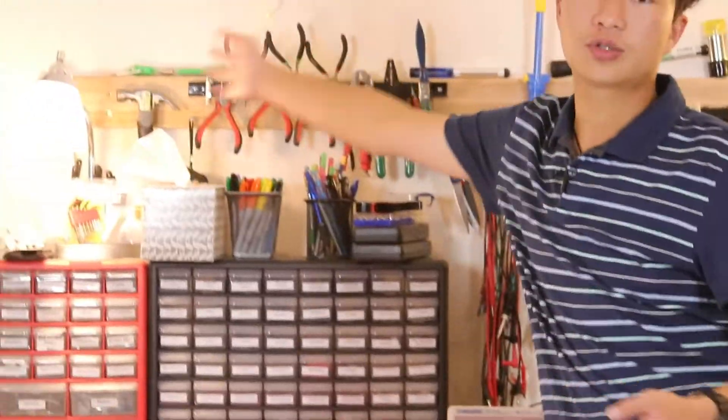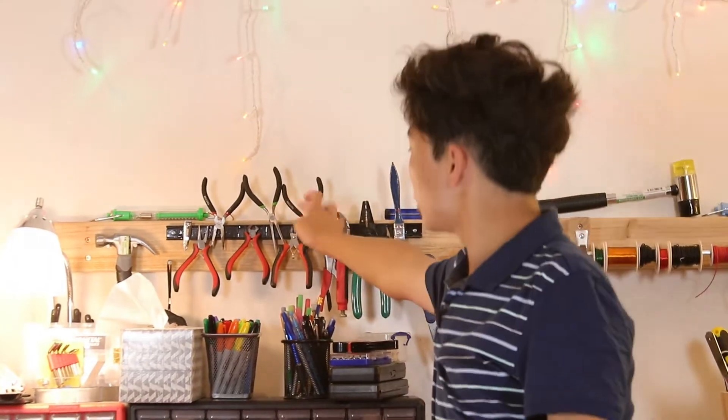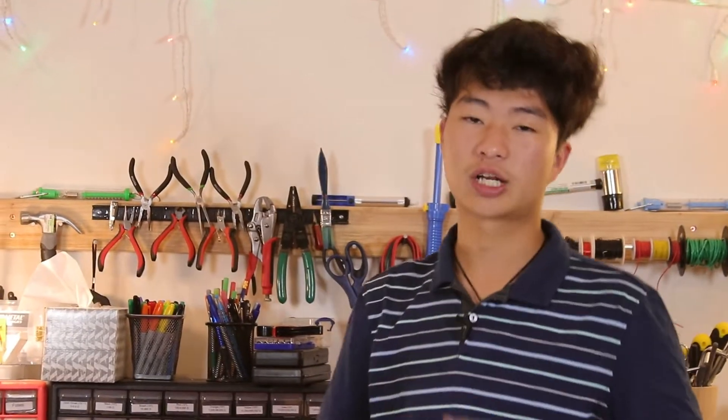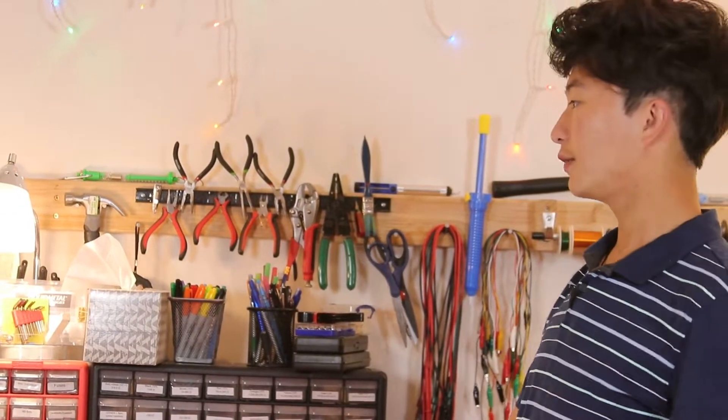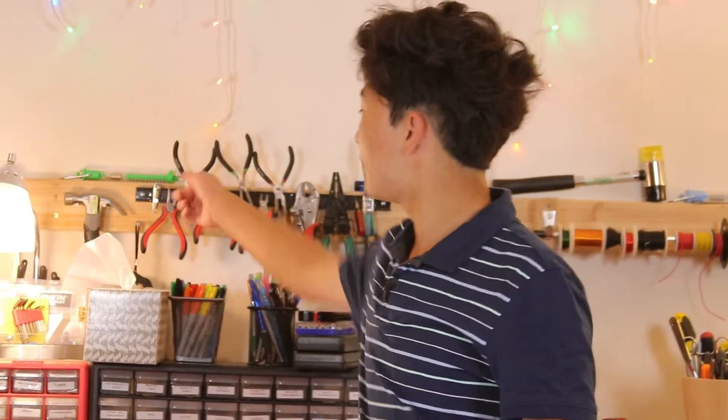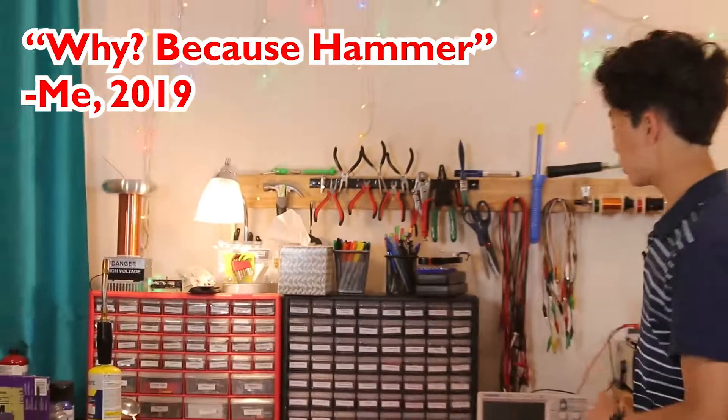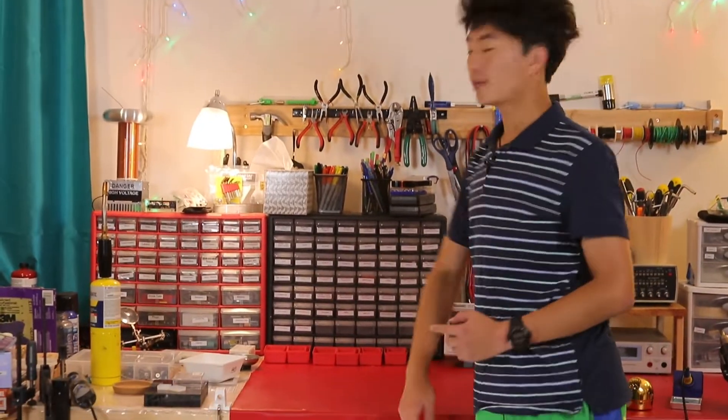And over here I have all the tools of the trade. Basically, I have some needle-nose pliers right here. I have some flush cutters—those are used when you want to trim off some odds and ends and stuff like that. And of course, I have the small hammer, because hammer.